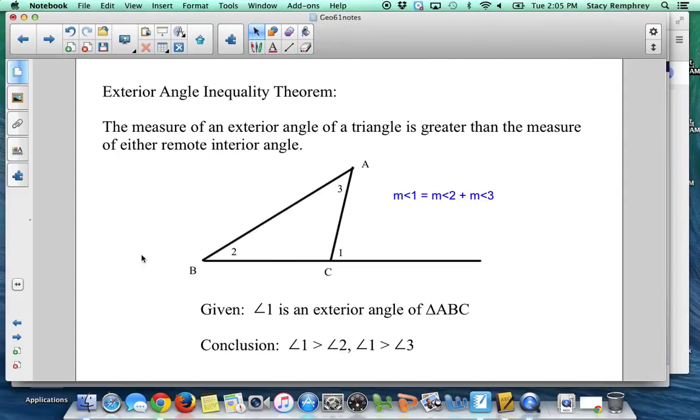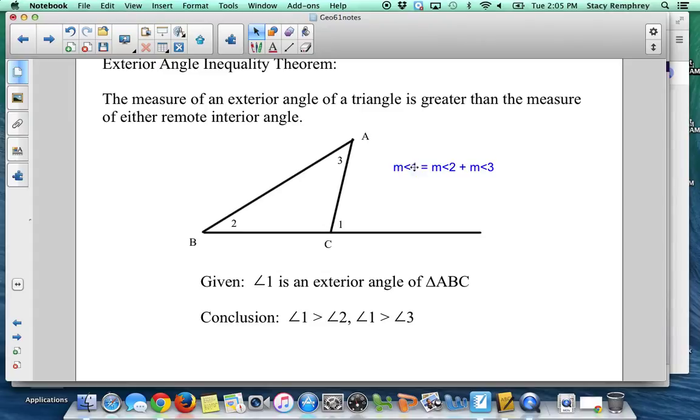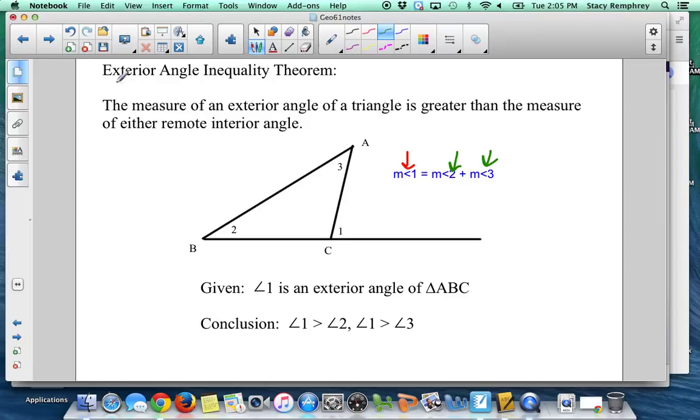There's one more theorem here, and we can prove it pretty easily. Please remember this statement in blue I have here, exterior angle of a triangle. We did this back in maybe chapter 3, that angle 1 is equal to angle 3 plus angle 2. Well, knowing that from our previous examples, we're going to know that angle 1 is going to be greater than either of the parts. So angle 1 is going to have to be greater than angle 2, and angle 1 is greater than angle 3. We're not really sure how 2 and 3 work out comparing to each other, but we know that angle 1 is bigger than either of the parts, and that's called the exterior angle inequality theorem, if you need that.